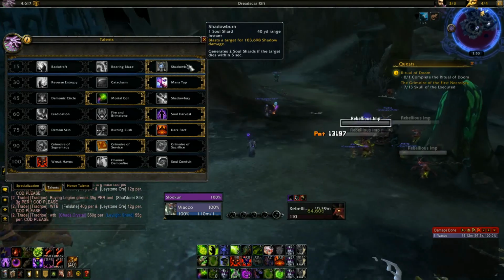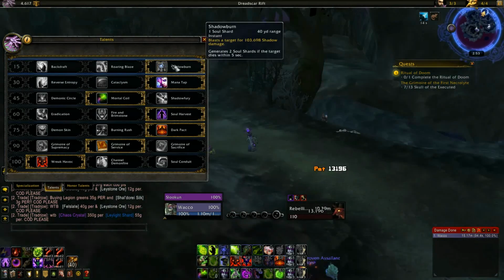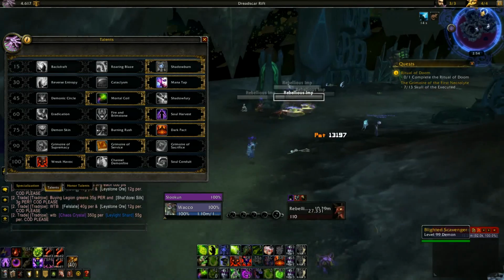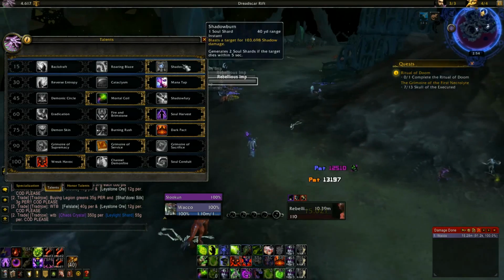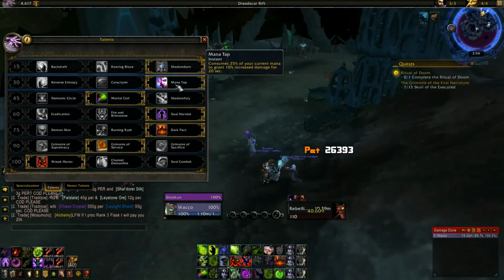Shadowburn costs 1 soul shard, it's instant cast, and deals a pretty good chunk of damage. And if they die within 5 seconds, you get 2 soul shards back. So for this tier, I take Shadowburn. Level 30, you have Reverse Entropy, Cataclysm, and Mana Tap.